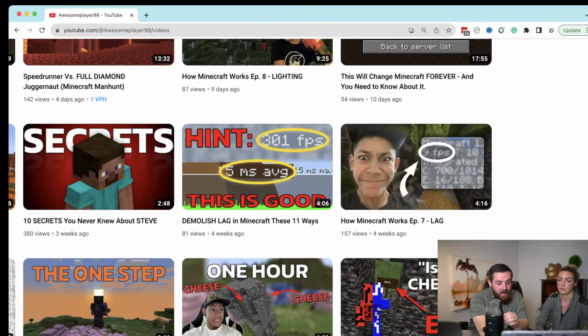Here on this thumbnail, How Minecraft Works, episode 7. I love the face there, making kind of a funny face. You have an arrow and a circle. The arrow and circle element, I'd probably just blow up a little bit bigger. You have this box with what looks like, I'm going to sound really dumb here, some sort of code or numbers. I would just blow up the 9 FPS, maybe make the arrow a little bit bigger. The messaging on that thumbnail is not totally clear about exactly what you're going to get.